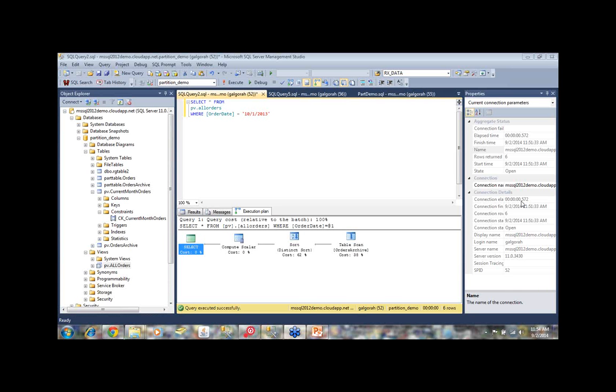Well, you'd have to pull the plans out of cache, and you would essentially have to search through the XML output for a specific partition ID to see if that's happening.